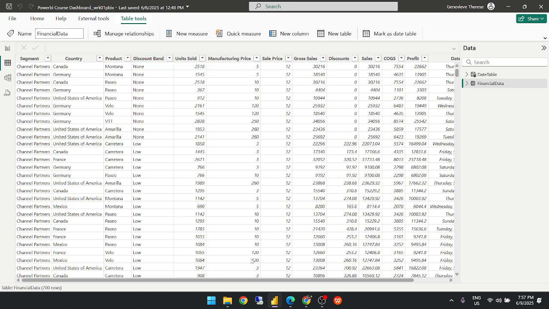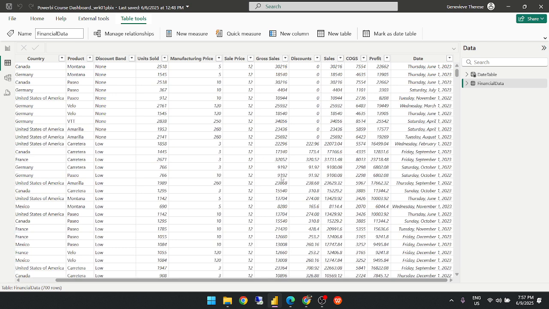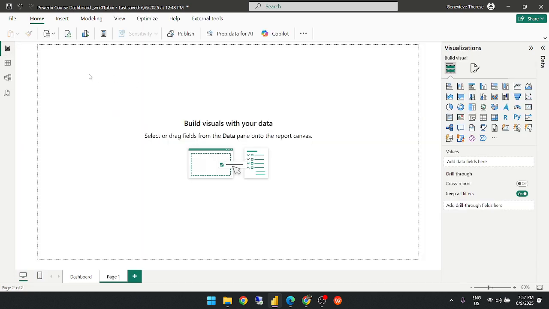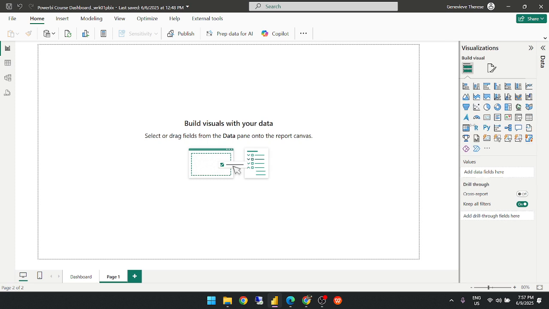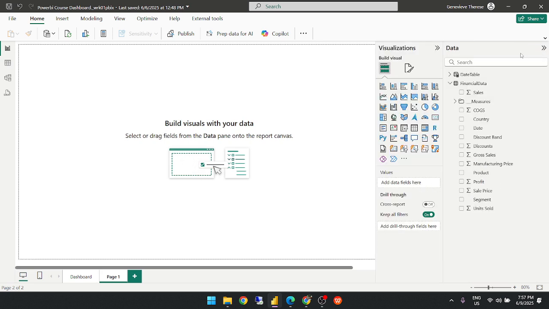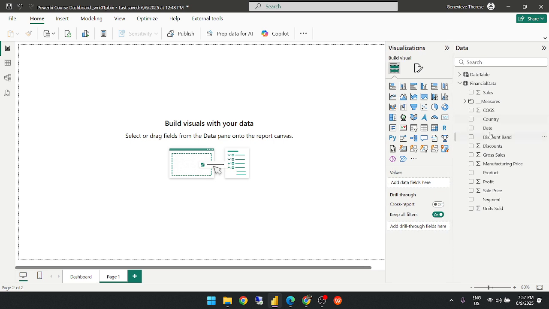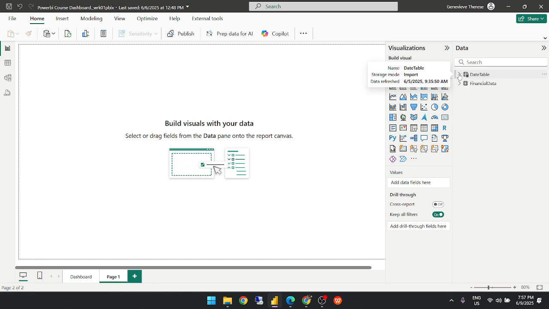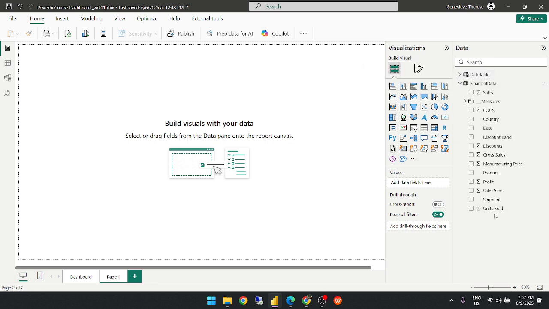So now we want our total sales. We'll go along and say, okay, well, there's our column with the sales in. We come back to our visualization window, and we're going to expand our data view. If it's closed, we get these little arrows here. We can click on the arrows to expand the view. And we want to show the total sales as a card, like we did in the first dashboard.